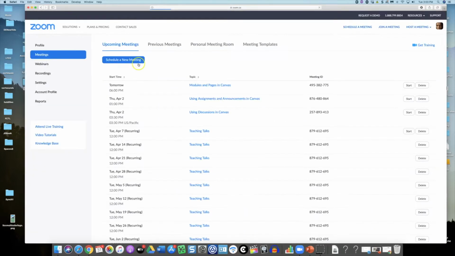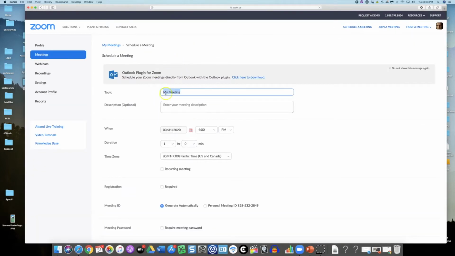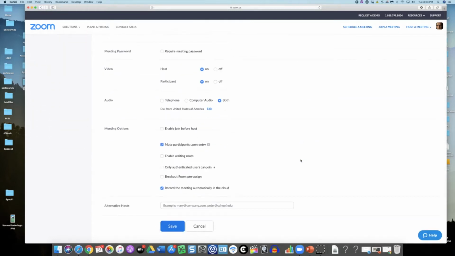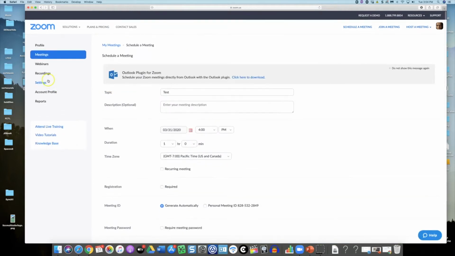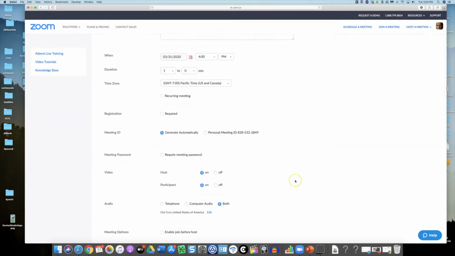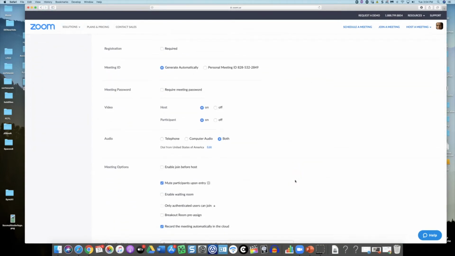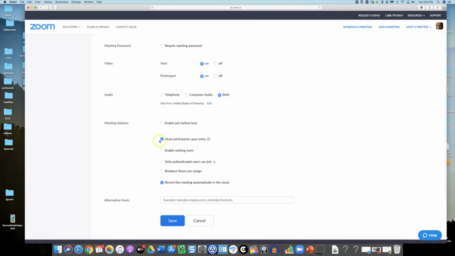Then, when I create a new meeting in Zoom, you will see that it has already populated that setting for me below, right here. Of course, anytime I want to change that, I can do that within the meeting option. I can also mute participants in the meeting option right here without ever having done it under settings. I just like to use settings as a way to preset some of my options for meetings so that I don't have to do it every single time. So that's one really great way to control noise in your meeting.